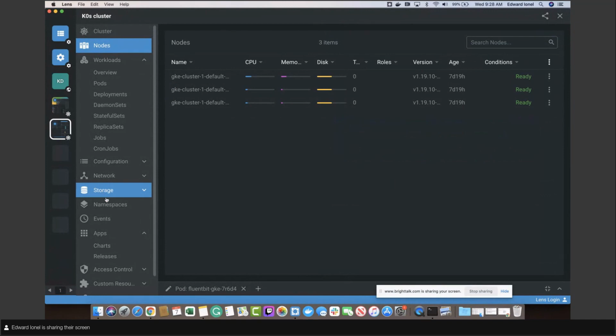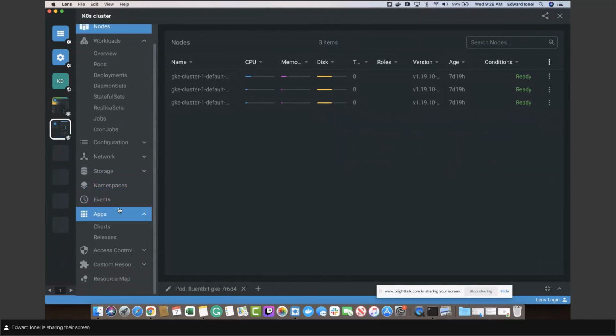Excellent. From here, the last thing we'll take a look at before switching back over to the main purpose of today's webinar is actually the extensions API. So with Lens 4, which was released back in December, we released the ability to have extensions on top of Lens. There's 2 great reasons why that's awesome.